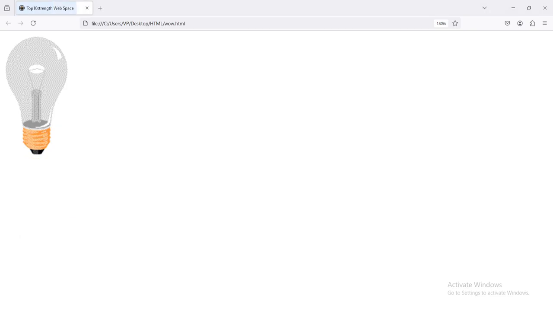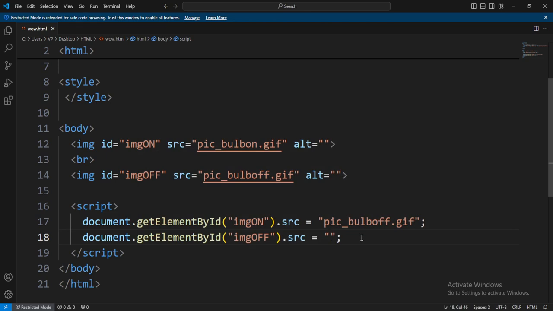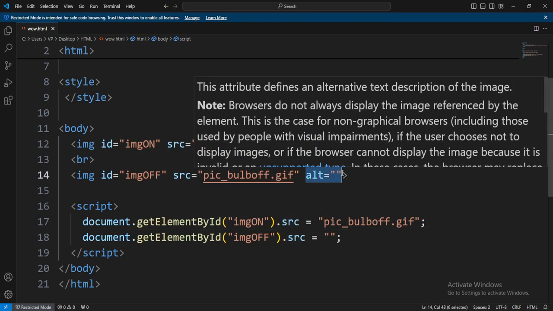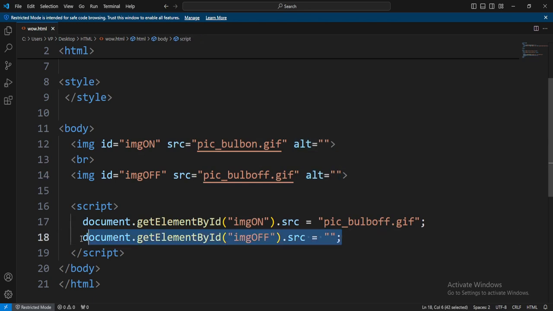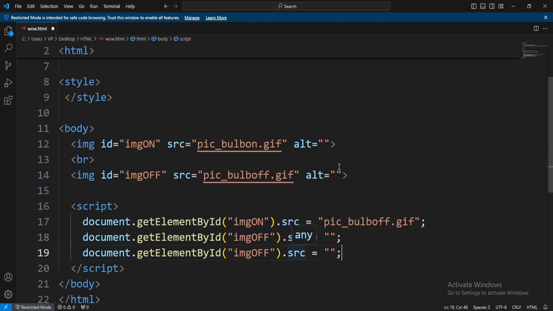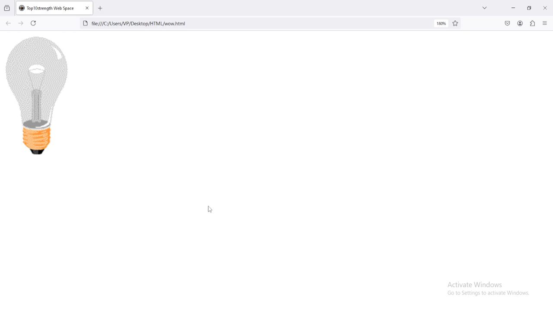Now let's see what will happen there. Can you see? No image on, which is the yellow one. Let's now place an attribute here. Before you copy it, firstly come here, carry this image on here, and specify the attribute, because attribute is very important in HTML, right? Let's use this attribute in an HTML picture. Let's use the attribute and place it here. Let's now write image what? Image of lost. Let's just write lost there. Let's see what will happen. Let's reload our document. Can you see image of lost has happened? So that's how we can manipulate our JavaScript and HTML together, along with whatever we want to do with it.